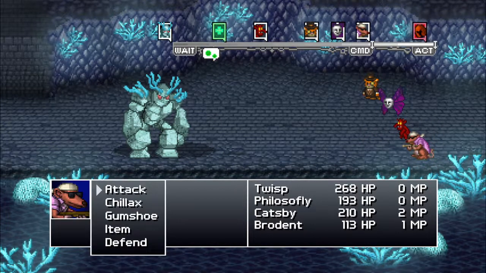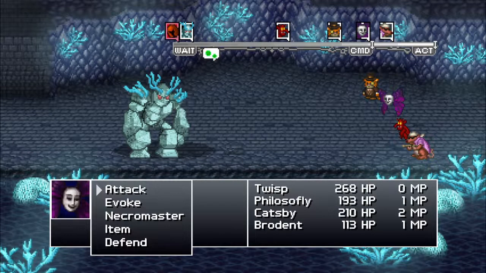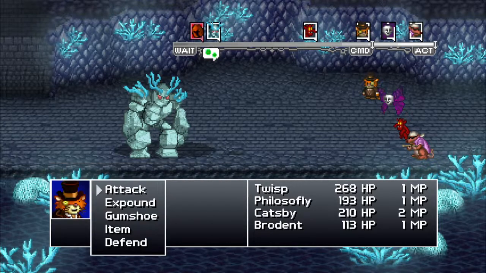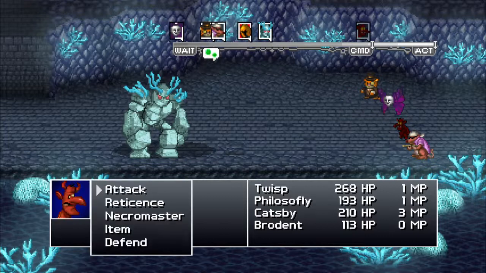Yeah, this guy is strong against whatever you do, pretty much, and it really sucks. And he has a lot of health as well. So, nothing for it, really. Can't really do much. So I want to try just to maximize my damage here. With Twisp, I'll just go between Defend and Top Hat Decap.